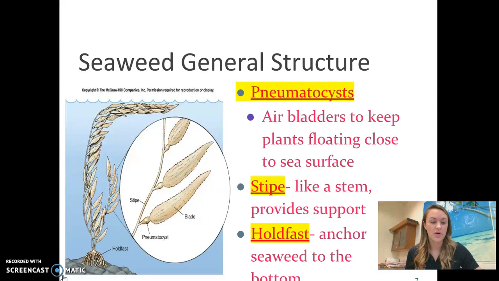And then a super important piece of your seaweed is something called a holdfast, and it's exactly the way that the name sounds. It holds it fast to whatever surface. Seaweeds do not have roots. They do not gain their nutrients from the soil or from the ocean floor. Basically what they have is a root-like system that only serves as an anchor to anchor that seaweed to whatever substrate it is attached to. And this keeps the seaweed from going away with the currents. So the holdfast is your very last box on your right-hand side.